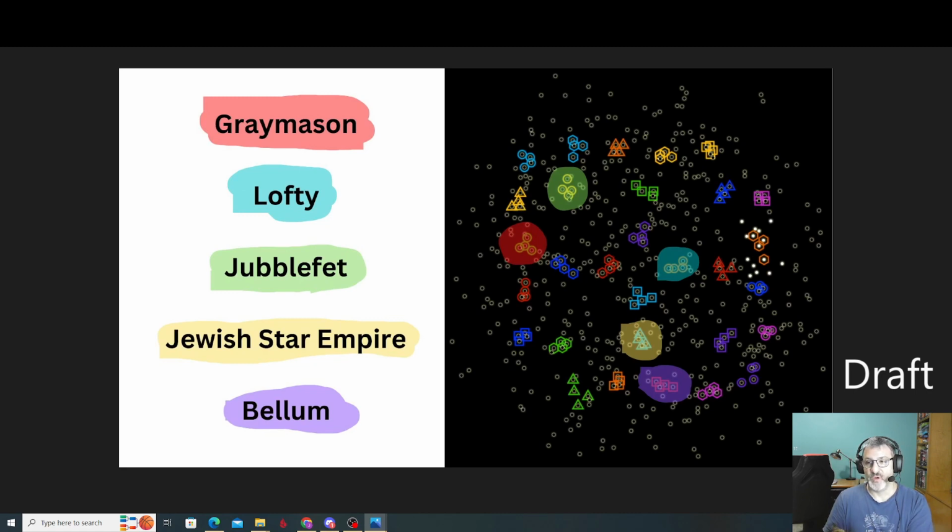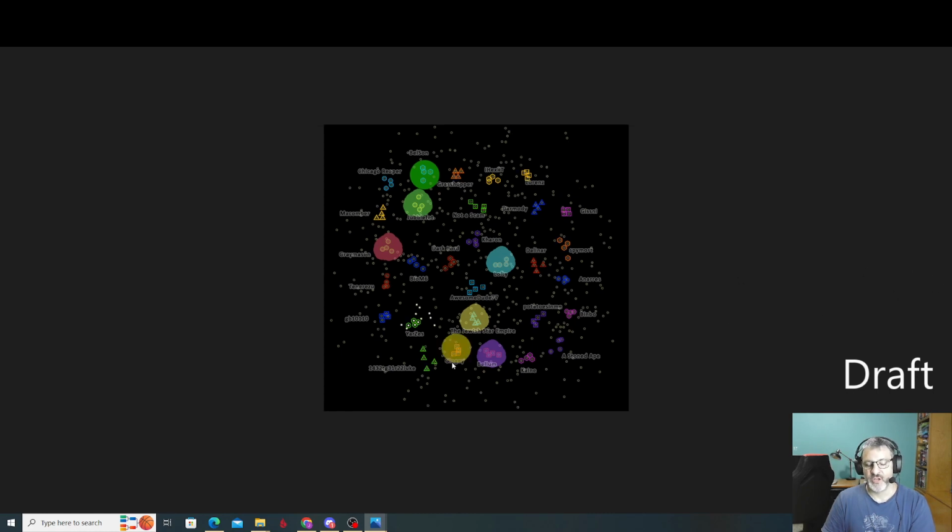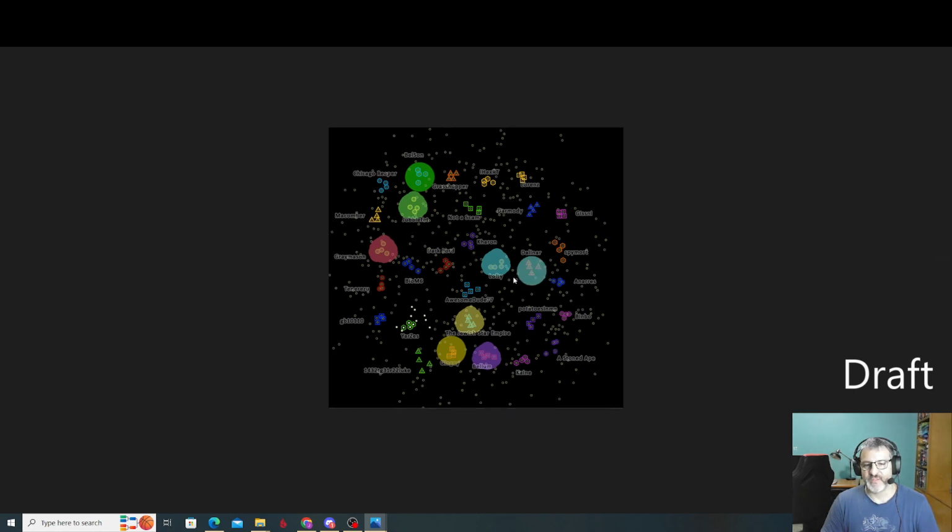So let's get into what transpired. Basically, the first pick, you had Jubal Fett out of the gate picking Belson. Makes sense, right? He wants his immediate neighbor and a very strong player in Belson to be on his team. So next you go to Jewish Star Empire, and he picked Gingy. So he was the Short Kings from last game. Pre-game, I didn't know where Jewish Star was going to go, but that makes sense to pick that off. And then you get to Lofty. Where will Lofty go? Lofty picks Dalinar, a close person to him, making sure that he has a friendly neighbor and kind of moving his power base to the east where there's the least amount of contention. It makes sense. I probably would have jumped further away from that, but that was his choice.